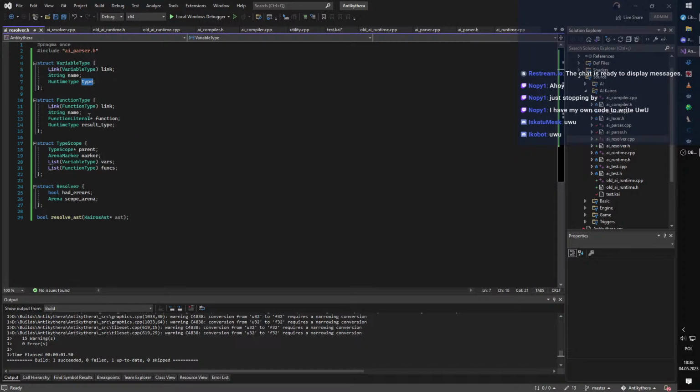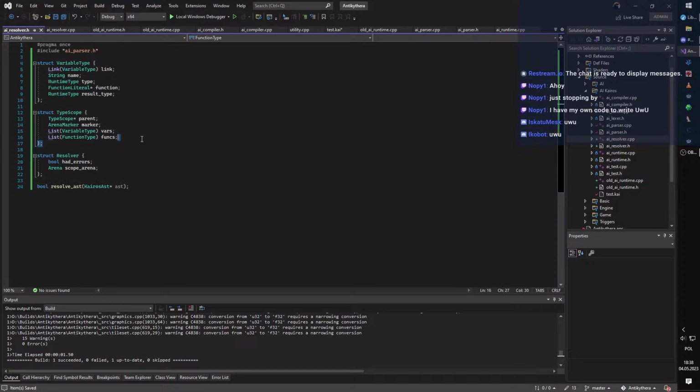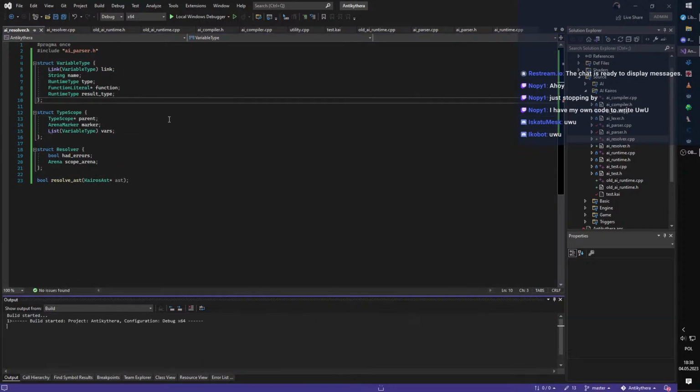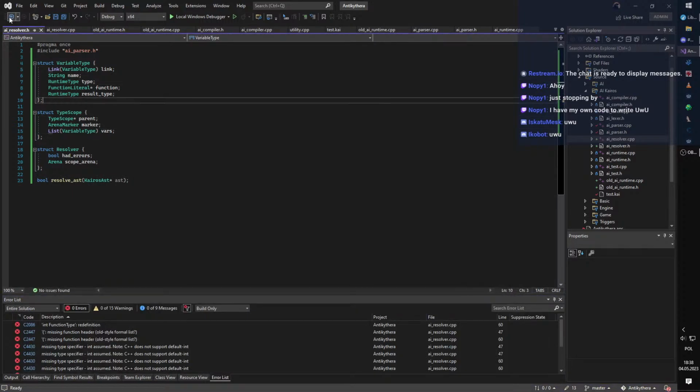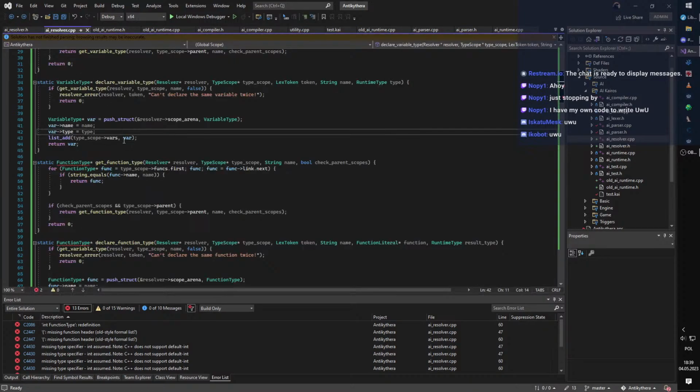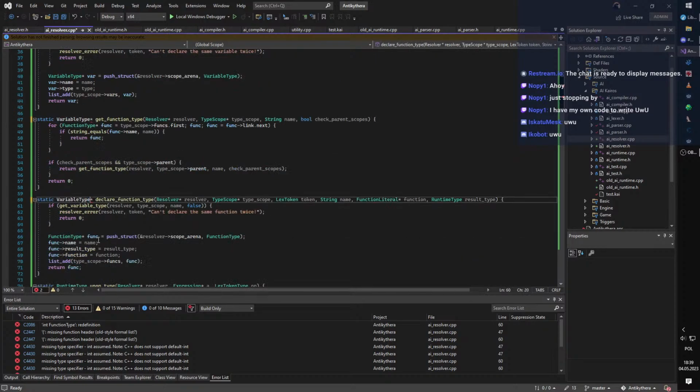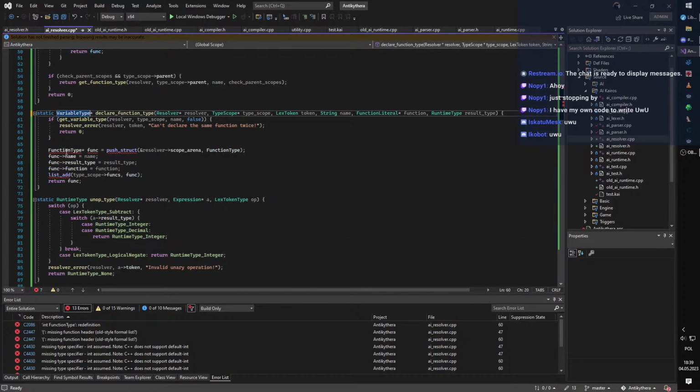I think all I need for this really is just say this. No, we don't need to have separate ones. And we'll now just say variable type.